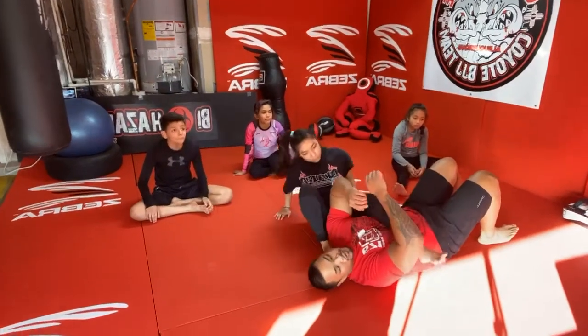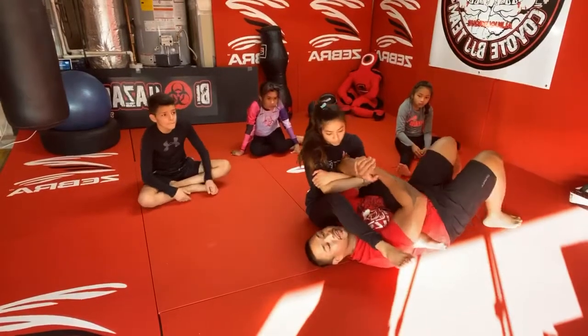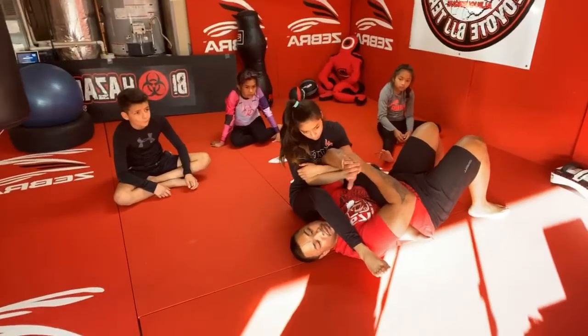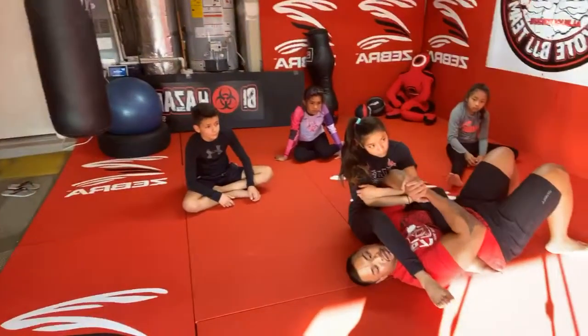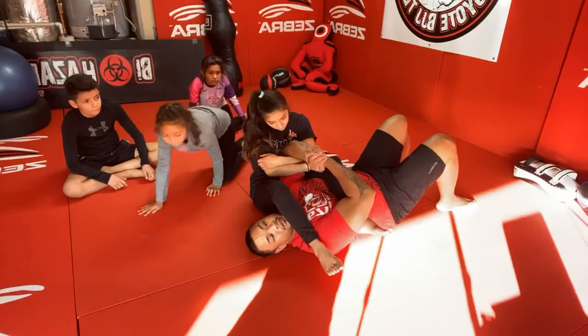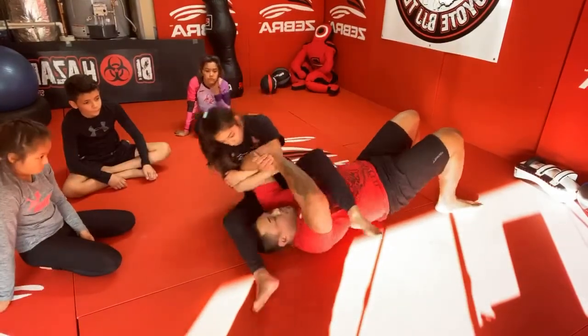My opponent has my arm. This is when it's really, really tight, just like this. Okay, the first escape you want to do is what's called the scrape, the scrape armbar defense, okay? So what you're gonna do is you're gonna plant your feet, you're gonna tuck your chin, and as you're tucking your chin, you're gonna bump and move your feet.